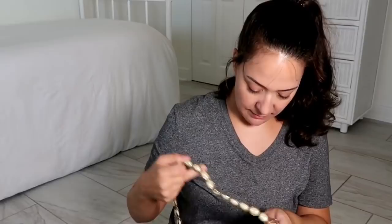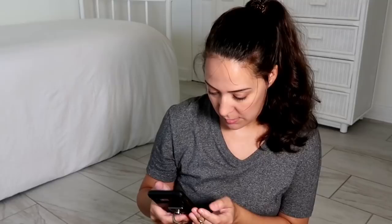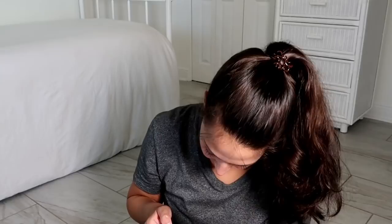This one, the metal is flaking and peeling off, which is a shame. It is marked. What are you marked? Oh, really? Okay, so I'm looking around for my phone. This is a fairly well-known designer. Okay, we do not have that. Let's see. At least I know her. Mary Kay. Yes, there we are.